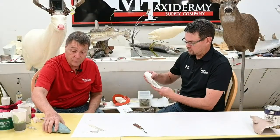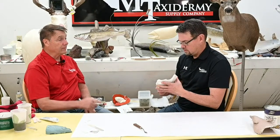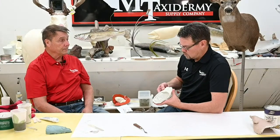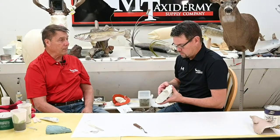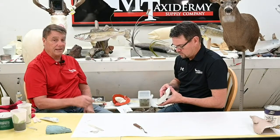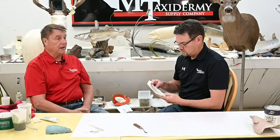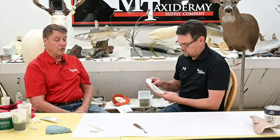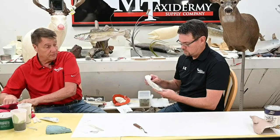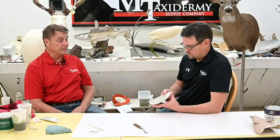And I was in Home Depot yesterday, nice tip for you guys, and Home Depot has a spray foam, like the little foam cans, with hard foam. Oh, really? And I can't remember what it was called. There's a reason for it, for some construction purposes, but like the little spray foam cans that you put between sockets or as a weather stripping. This was firm, and I would say it was not quite 3-pound density, but it was firm enough it would work really good for base work and making nice bases.